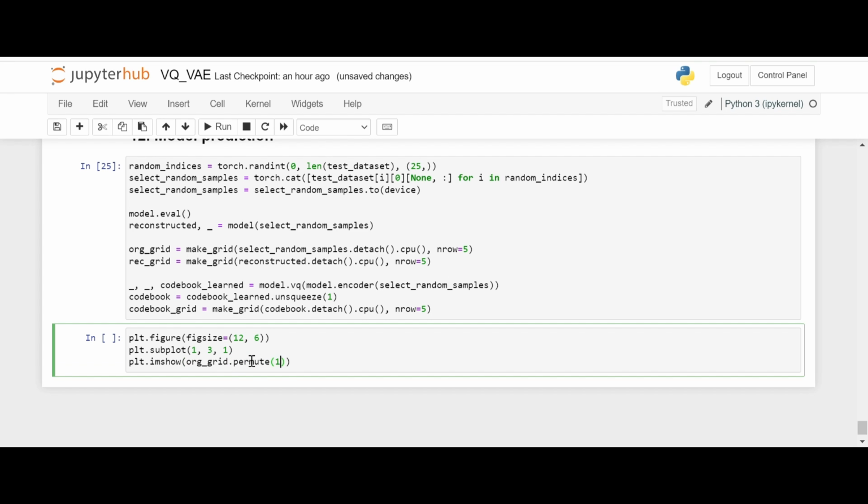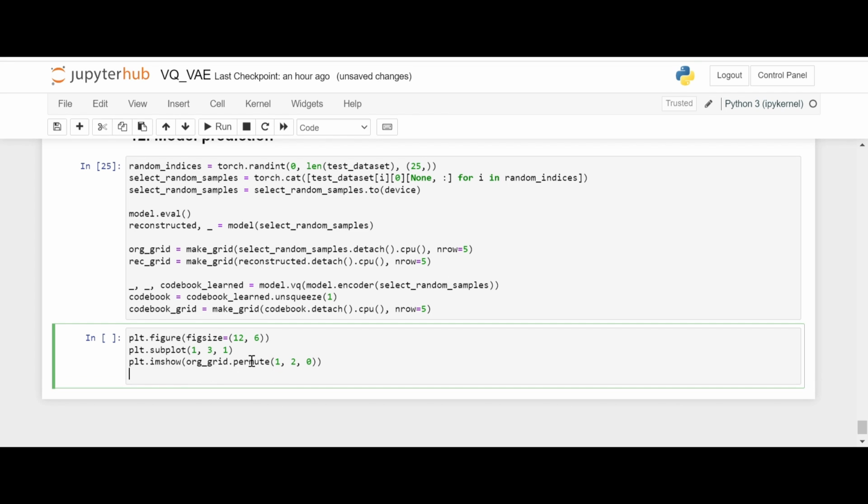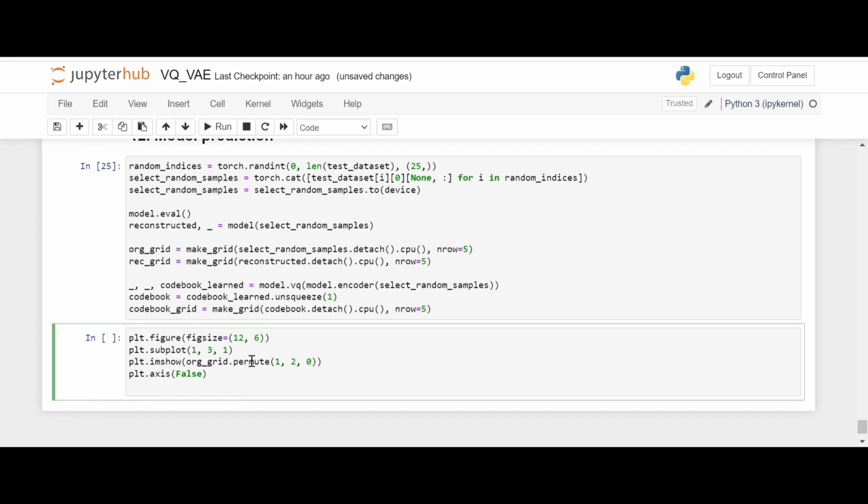Permute onto 0. plt.axis, this is false. plt.title, original.